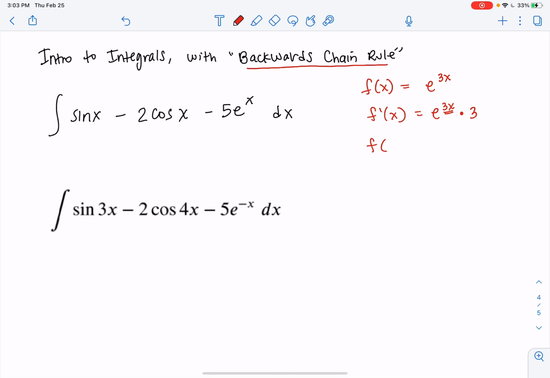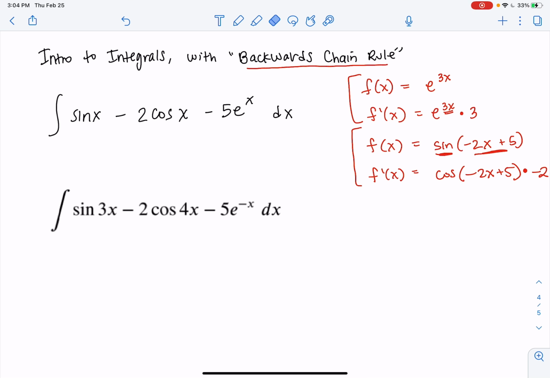Similarly, let's say our original function was sine of negative 2x plus 5. The derivative would be, first, the derivative of the outside expression, which is cosine, with the inside staying the same. Finally, times the derivative of the inside expression. So it's the same process for our e's or our trig functions or any composition of multiple functions, where you're going to take the normal derivative, so treat this like e to the monkey. The derivative of e to the monkey is just e to the monkey. It is just what it is. But then you're going to multiply by the derivative of monkey.